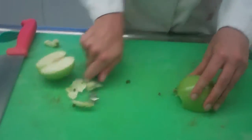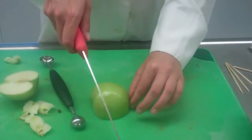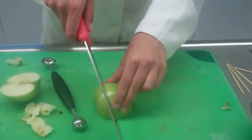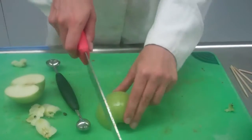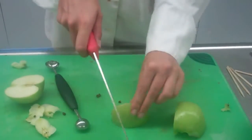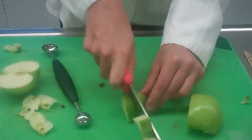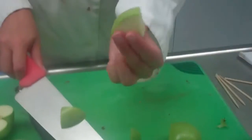Okay. So I've got the core out, and now I'm just going to do large dices. And we want these pieces to be big enough so that they're bite-sized, but they're not too small because we want them to fit on our kebab. So I'm just going to go down like this and take this piece of apple and just go down like this until I have some large pieces that will fit perfectly on my kebab.